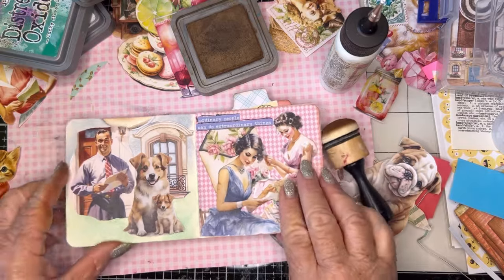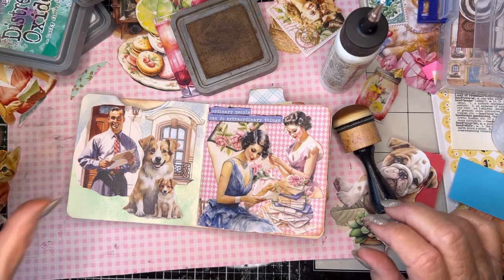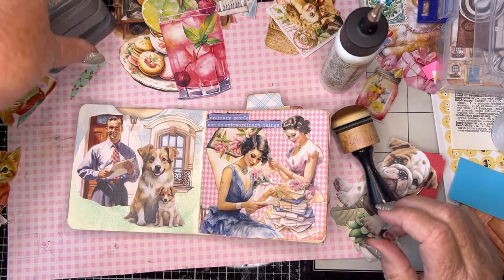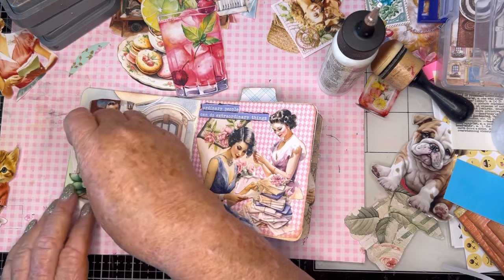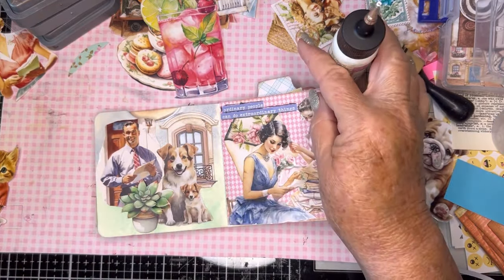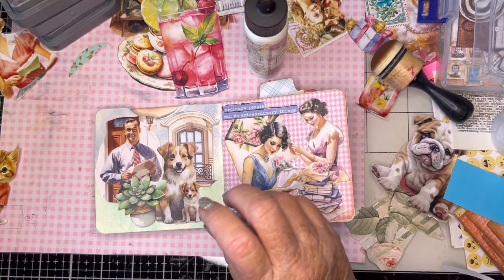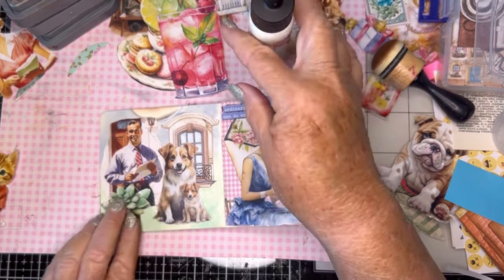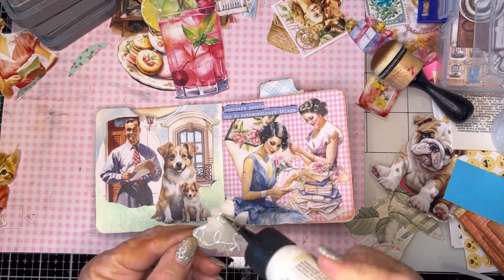I have to figure out what to put down here — let me have a think. One day I was playing mahjong and I was being really slow, and my friend said come on, time to move! I said wait, I'm waiting to think. They kept teasing me about that. I think that could work there. Yeah, let's just put that there — I'm not going to have too much of a think about it.